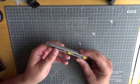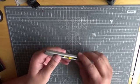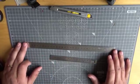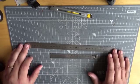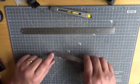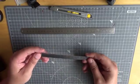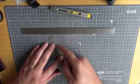About £5 I think I paid for that from Amazon, so really good kit. I always use two steel rules, a 30cm one and a 15cm one. The 30cm one's good for the larger sections, but when you're getting down to smaller sections, I always like to swap over to the 150mm steel rule. Excellent, and it gives you somewhere to score your blade down.